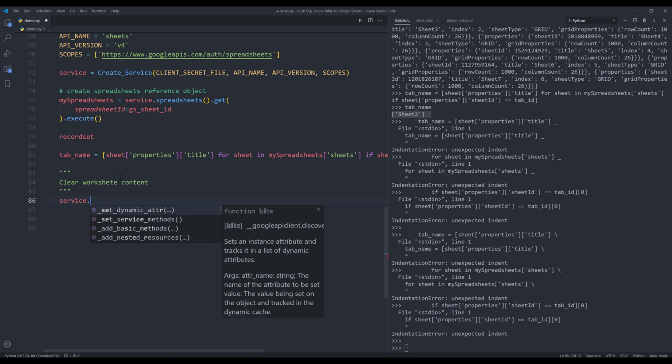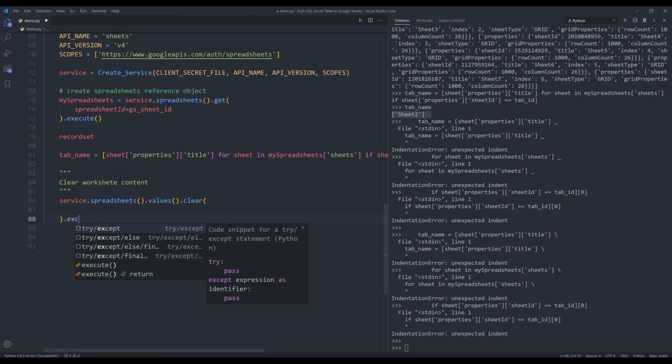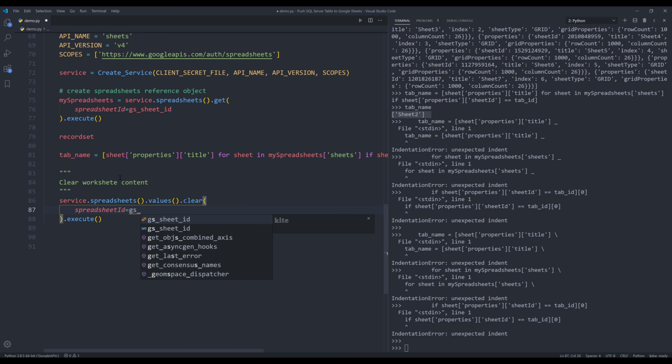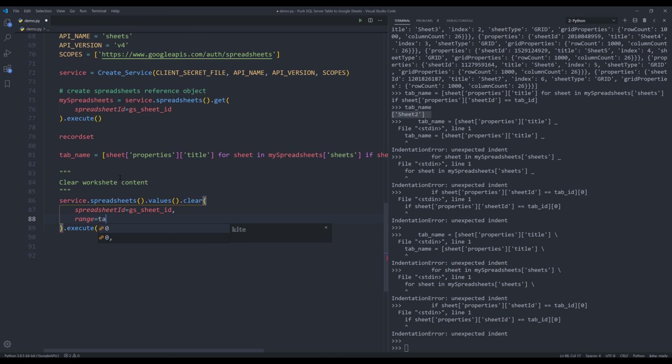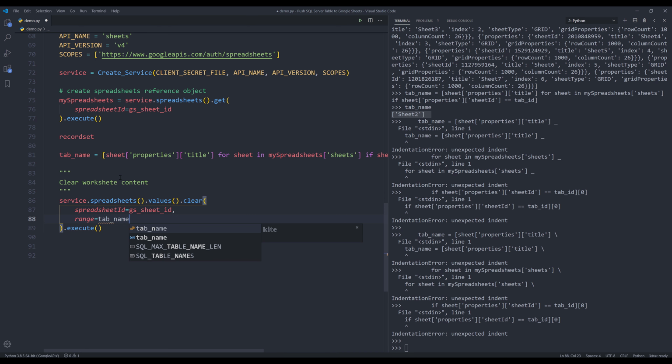I'll reference the service object dot spreadsheets dot values, and we can use the clear method to clear a worksheet. I'll provide the spreadsheet ID and the cell range. Since I don't need to worry about the cell range, and I just want to clear everything on the worksheet, I can simply insert the worksheet name.